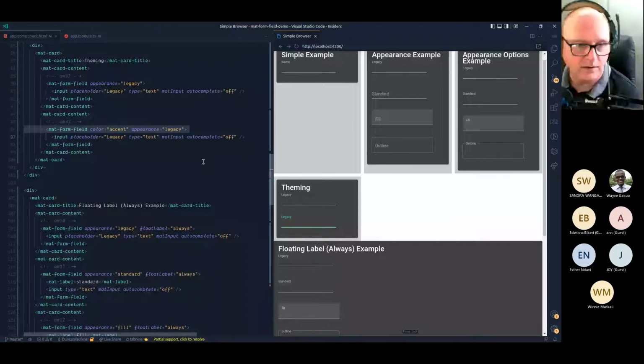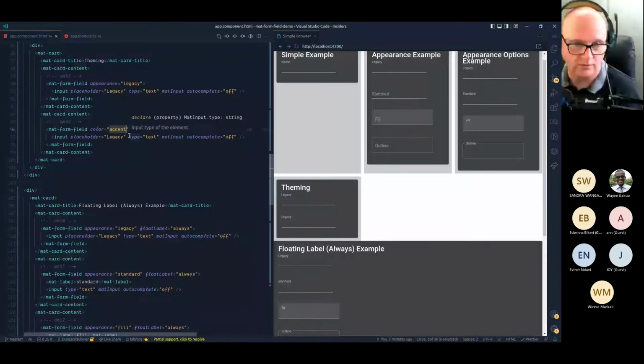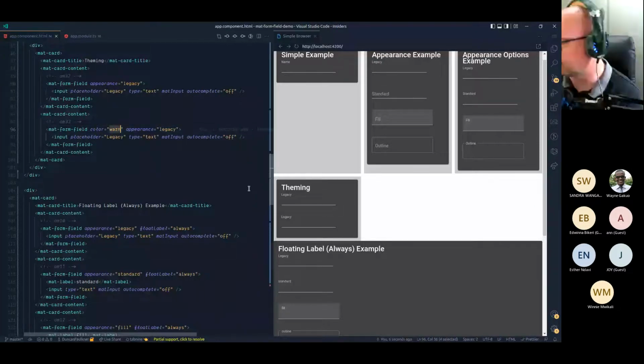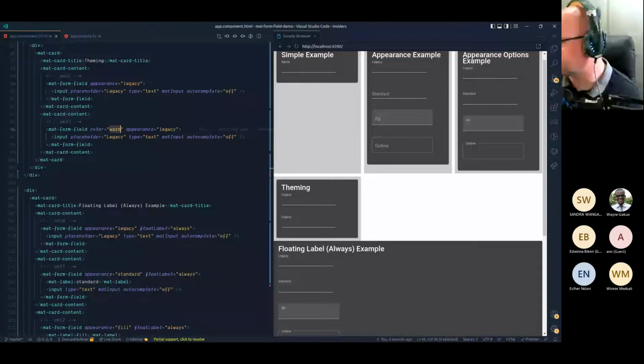So you can then change, as I said, if I wanted to change that to worn, and then when I click on it, it becomes red. So that's where we are with that. There are other bits and pieces you can do with the theme. You can change the color of the required marker. That's an option there to do, and it's a case of just setting up some CSS to set that up.